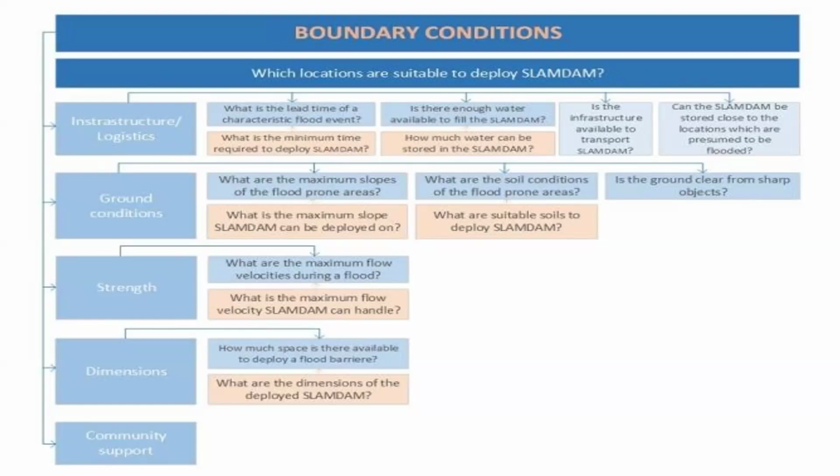For the ground conditions, they are not suitable for steep slopes. So gentle slopes are more preferred. As you've seen in the picture, if you put it on a steep slope, the possibility of it rolling over is high once it is pushed by water. Then the soils on which you are placing them should have limited permeability. Otherwise, as you deploy them, water will continue to seep underground. And you also need a ground where there are limited sharp objects.